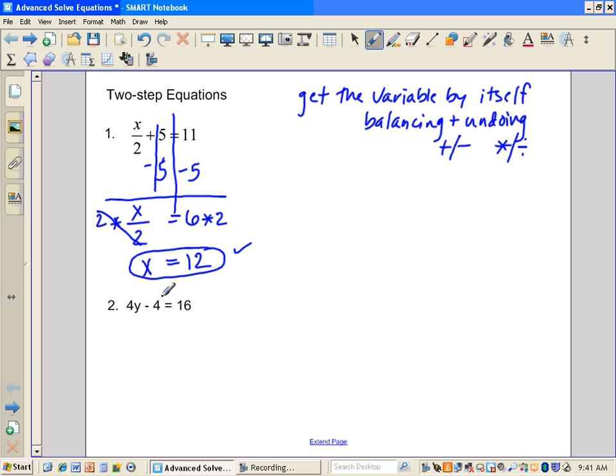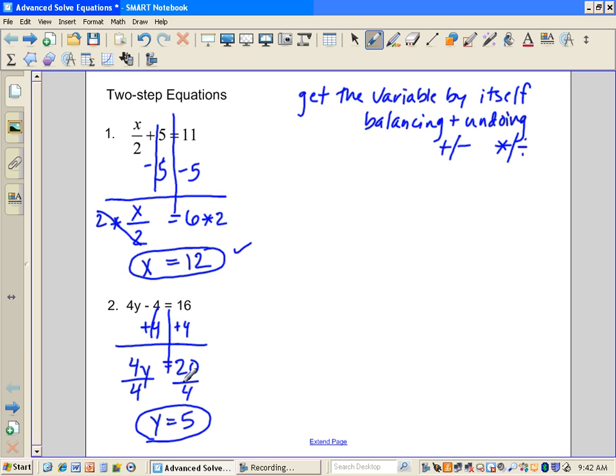Here, you're probably more comfortable with an equation looking like this. Again, we want to draw that line up where the equal sign is. We're going to do the adding or subtracting first. If we're subtracting 4, the opposite of that is adding 4. Those cancel. 4y is equal to 20. We're going to divide by 4 on both sides so that y is equal to 5. Pretty straightforward one here. Double check: 4 times 5 is 20, minus 4 is 16, so that works out. Never any reason why you should get a problem wrong, because you should always be checking your work.